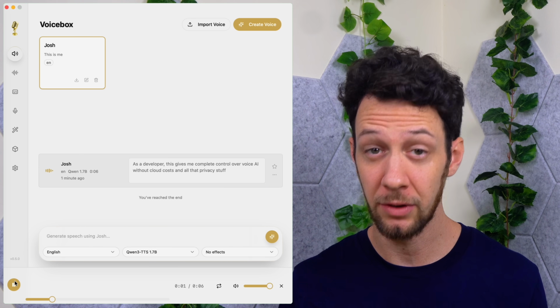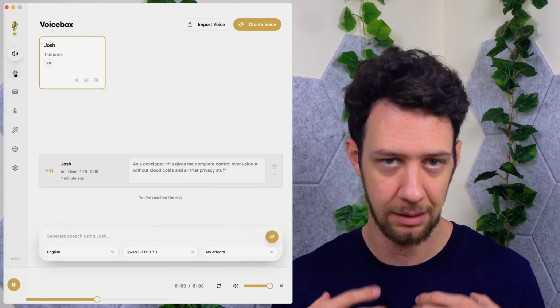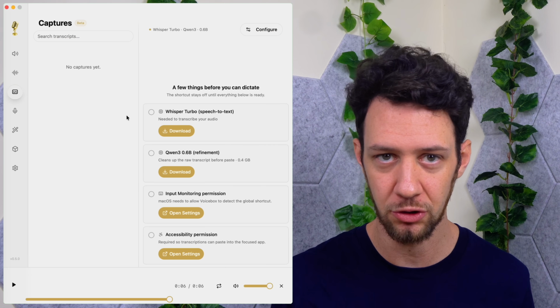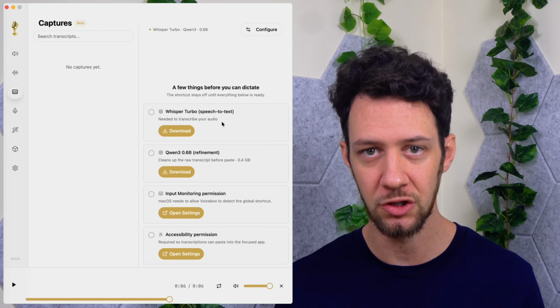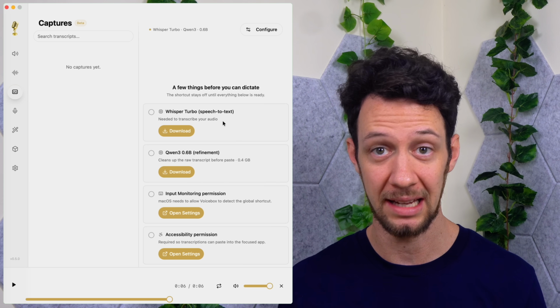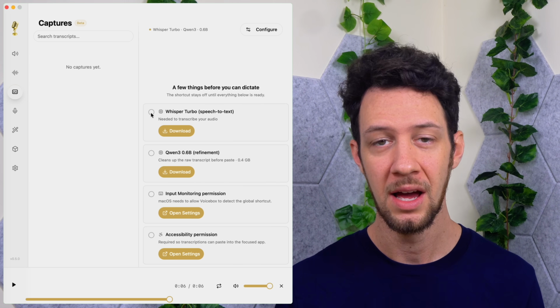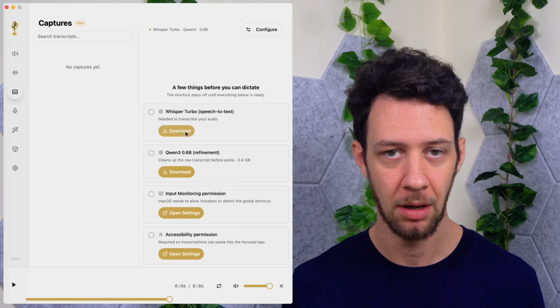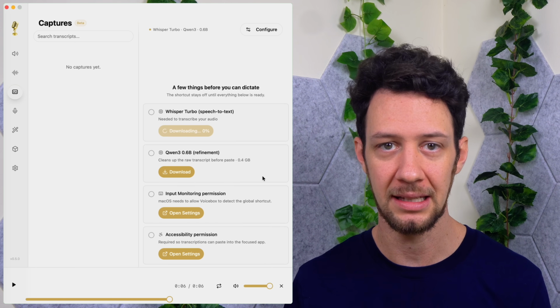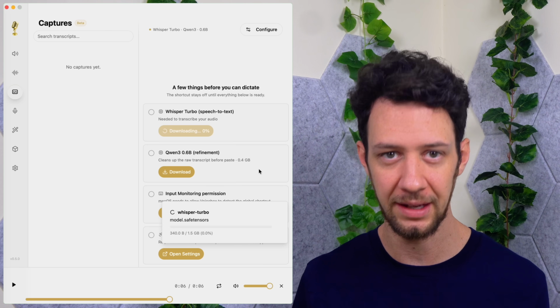That audio was generated locally from my machine, and I cloned my own voice. There was no browser tab, I didn't need API keys, but here's the part that feels like a real workflow, the system-wide dictation. I could hit a global hotkey, and I could say whatever I'm thinking in the moment.